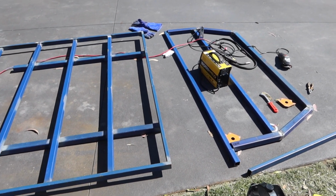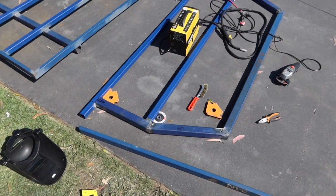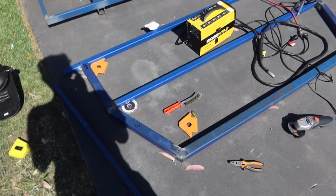Okay, again, hopefully you can hear me over this wind noise, because it's pretty windy today and it's very hot. I picked the worst day to keep trying to do some of this.